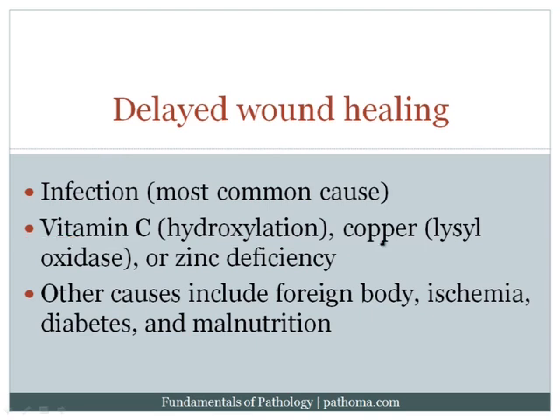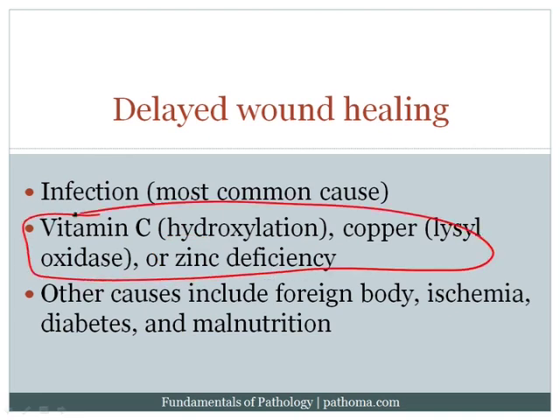And the final deficiency that could result in delayed wound healing is zinc. Why do we need zinc? We've already talked about it. Remember that granulation tissue normally contains type 3 collagen, and we need to convert that type 3 collagen to type 1 collagen to give the final strength of the scar. But we need zinc to do that properly, because the collagenase that removes type 3 collagen actually requires zinc as a cofactor. So that's that, and these are all high yield because they all tie into biochemistry.